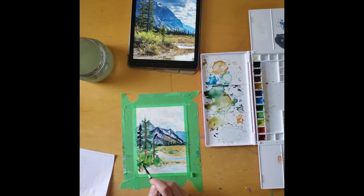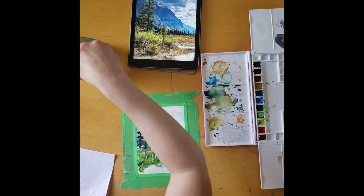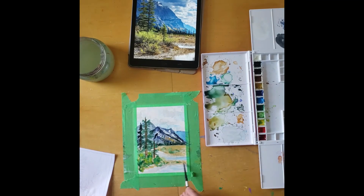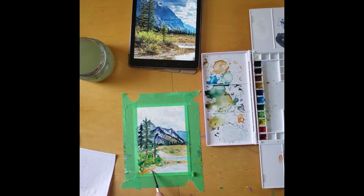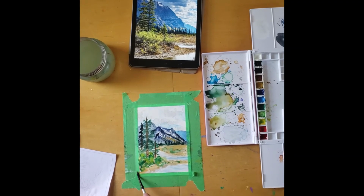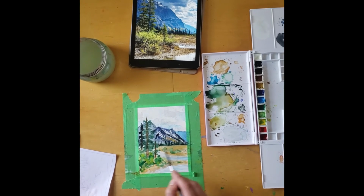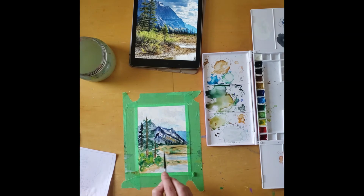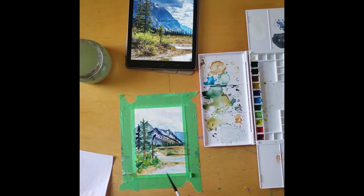And if you have any more details you want to put on the mountains or in the brush, you can go ahead and do that now. I'm just putting some spots of yellow in there for some variety. And a little bit more brown on the sand there by the river.